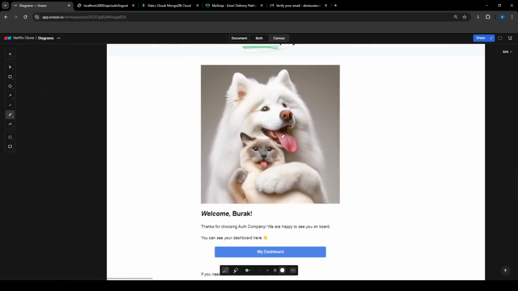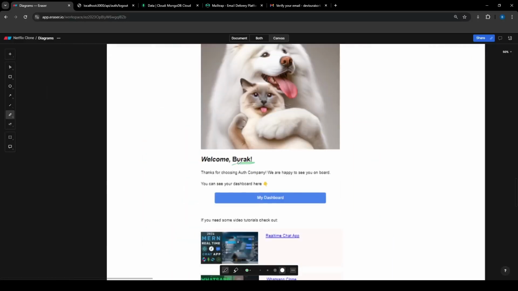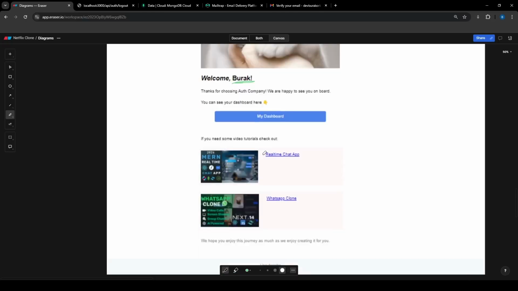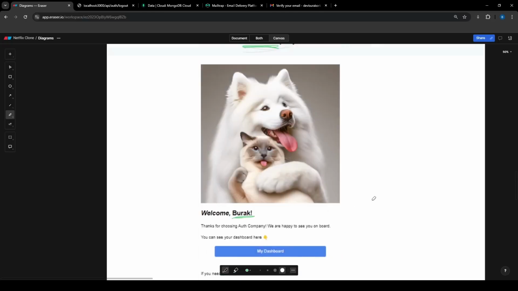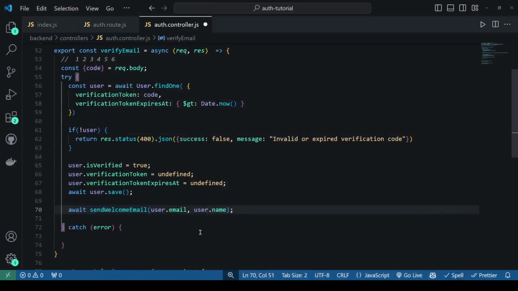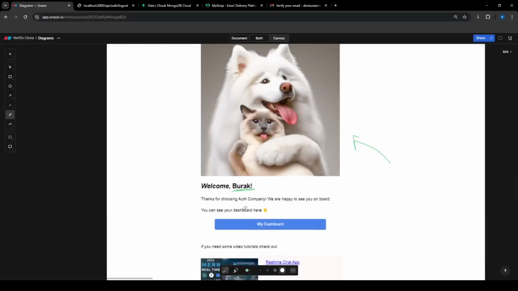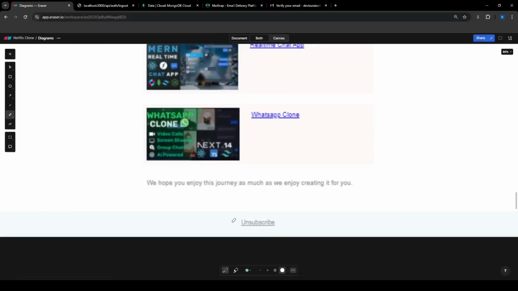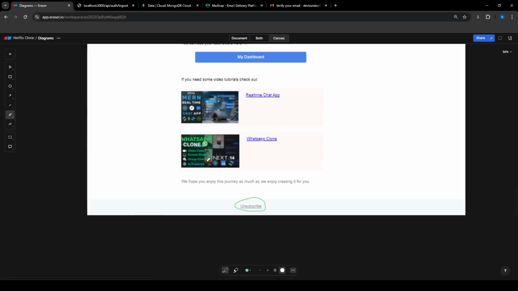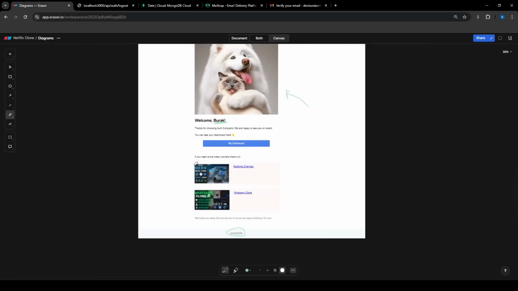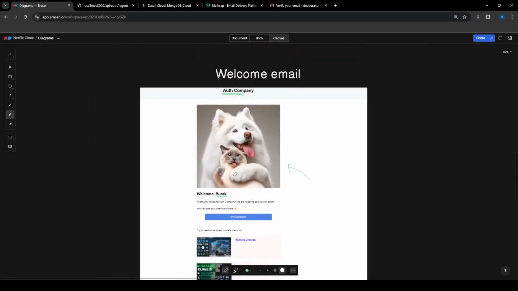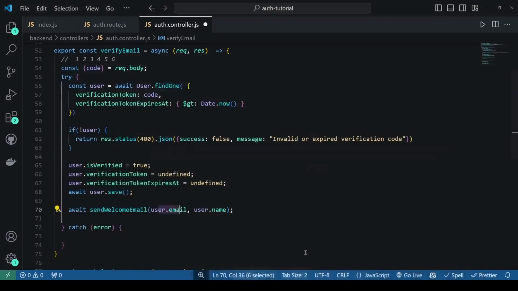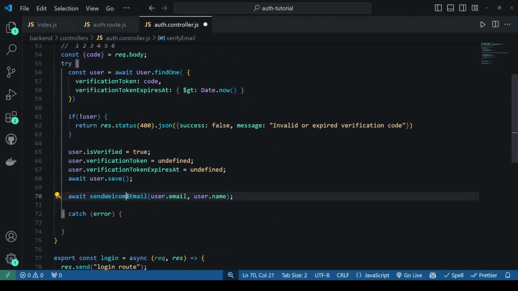Then we're gonna put some kind of image and then the username as well as the email address, so that we know this mail is gonna go to that user, right? That's why we pass the user email as well as the username so that we can use the name in the template. And at the very bottom, we will have an unsubscribe button where they can unsubscribe from all the emails that we just sent, right? Okay, so let's try to create this function.